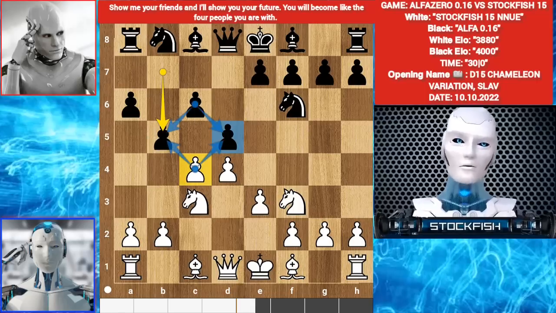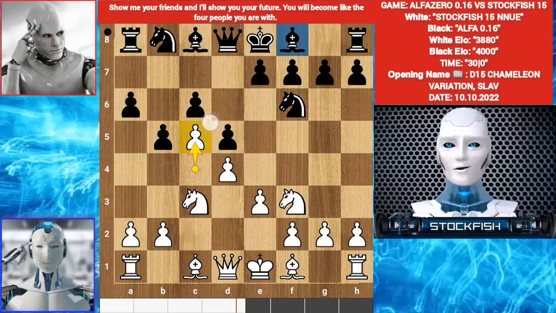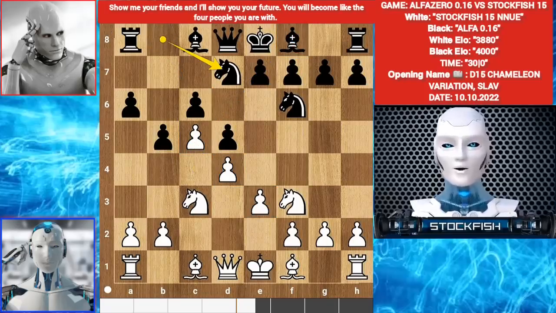So, I pushed my pawn, because black's bishop and knight can't move freely. And I have a big center. A big center means more activity for my pieces. So, AlphaZero played knight bd7.